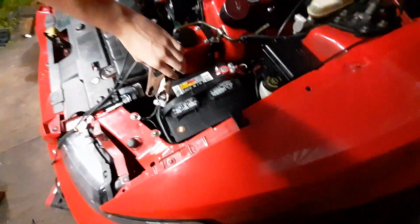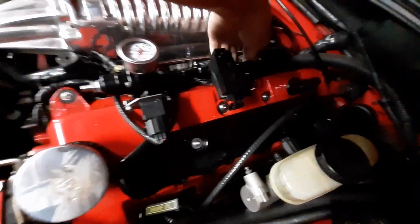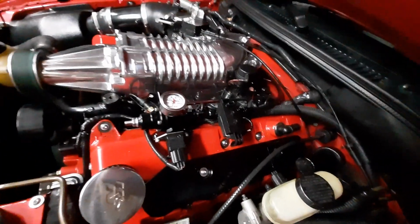Got all my tables set up. Start the car. Going to quickly check for leaks. Nothing. Wire in there good. No leaks.